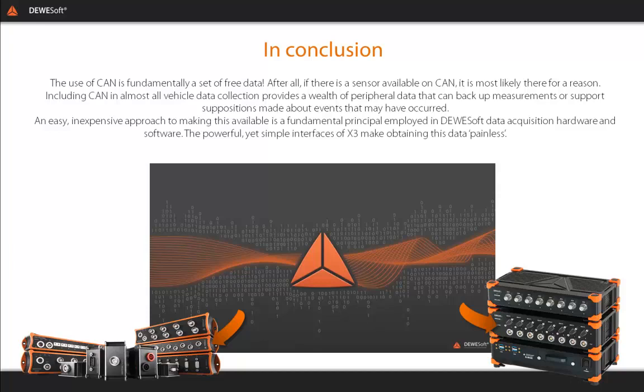This could overshadow the analog data by significant amounts, but the nice thing about it is all you had to do was add a couple of wires and you were done. And the keyword is free. So once you have your DS CAN or you're serious with CAN, you are ready to go.